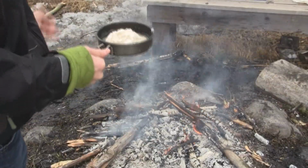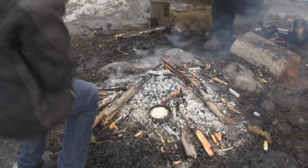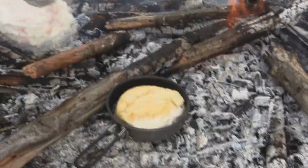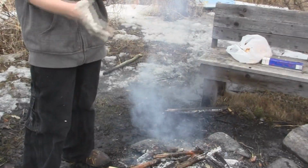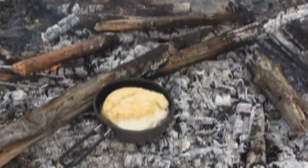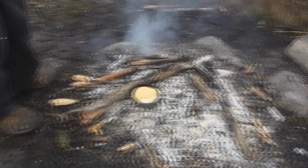Like so. And then you put it into the fire. We got our flipper. My hands are basically useless. I can't grab anything else, so I'll be in charge of making the patties. But Jonas, the flipper's over there for when we... Okay, so we just flipped our Bannock here. As you can see, my hands are kind of horrible. I wouldn't suggest this; maybe you could put on some latex gloves or nurse gloves or something. But it looks golden brown, so the Bannock itself is turning out good. Maybe next time I'll wear gloves, or mix it with a spoon. Yeah, so we'll come back when it's all cooked.